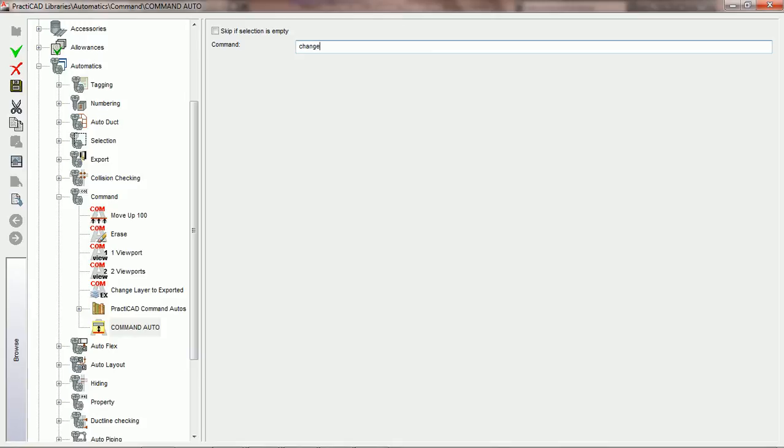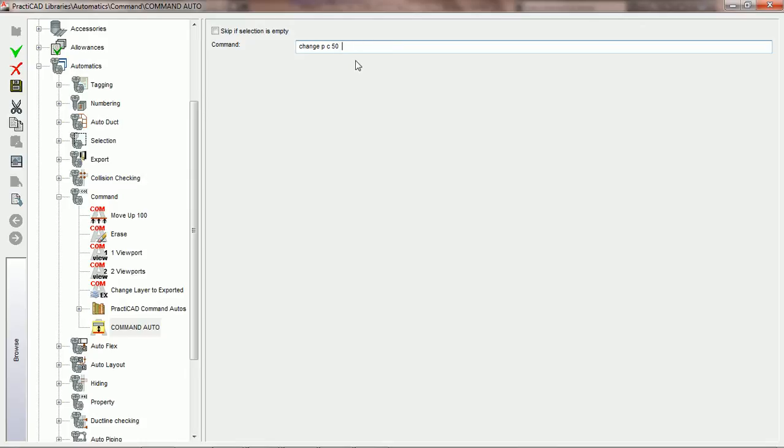We then hit the space bar. So we're going to hit space bar here. Remember, most of the time, the space bar will mimic the enter key inside the AutoCAD command line. So we typed in change, space bar. We had hit P for properties, space bar, C for color, space bar, typed in the number 50 for yellow, and then we hit space bar twice. So we're going to hit it twice here.